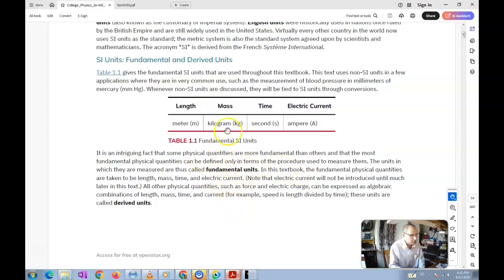Now based on these fundamental units, every other unit in physics can be derived, meaning that, for example, work in physics is based on force and some other quantities in physics. And so when you put a couple of these units together, you can define, for example, the amount of work, the amount of power, the amount of any other thing that we have in our universe. We can define all of those units based on these fundamental units, and then we call them derived units. Okay.